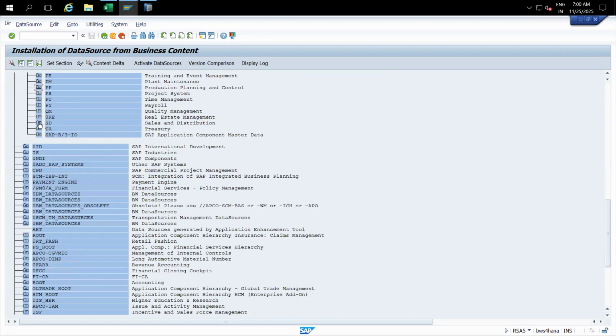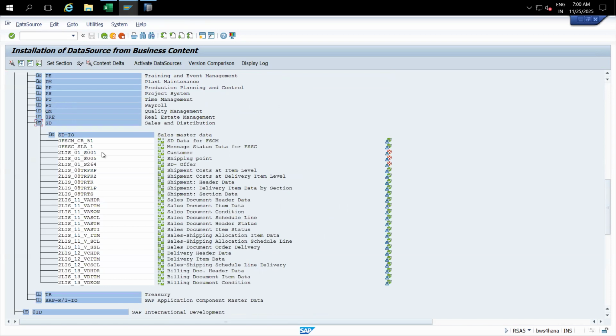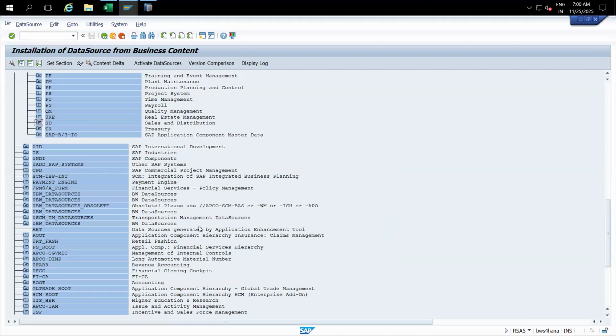And you can see sales. For sales, you can see sales documents, sales shipping and delivery, and also billing. Mostly in sales level we have sales, delivery and billing. So we have all these options.